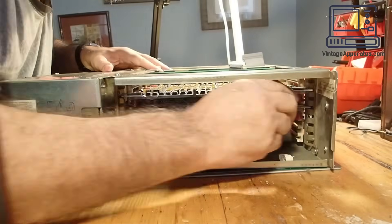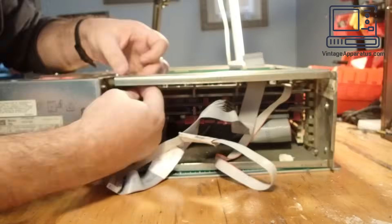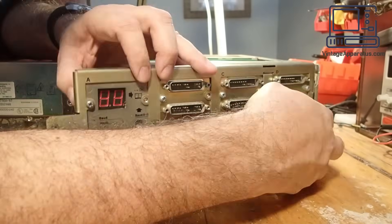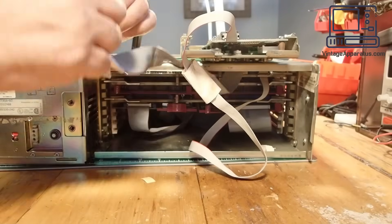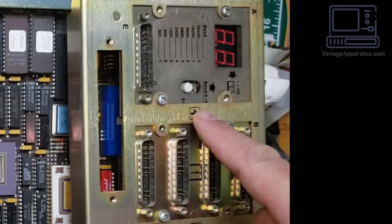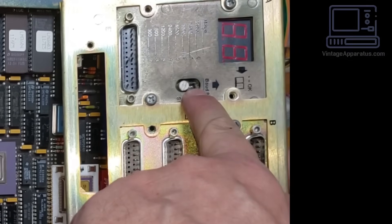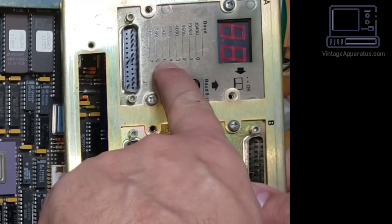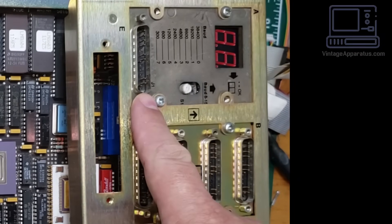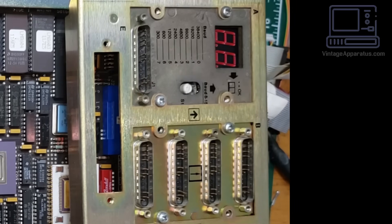The full-width boards that use four slots on the backplane have small metal levers that push the card into the slot for you. Just line up the pins, push the levers down, and the card goes directly into the slot. I reconnected the control cable and the console cable to the breakout panel, and from here we're ready to start powering this machine up. That's the console port right there, and it has a little spinny selector — currently set to 1200 baud. That's a DB25 RS-232 port, so all we need is a terminal to attach to it and we should be able to power this up.